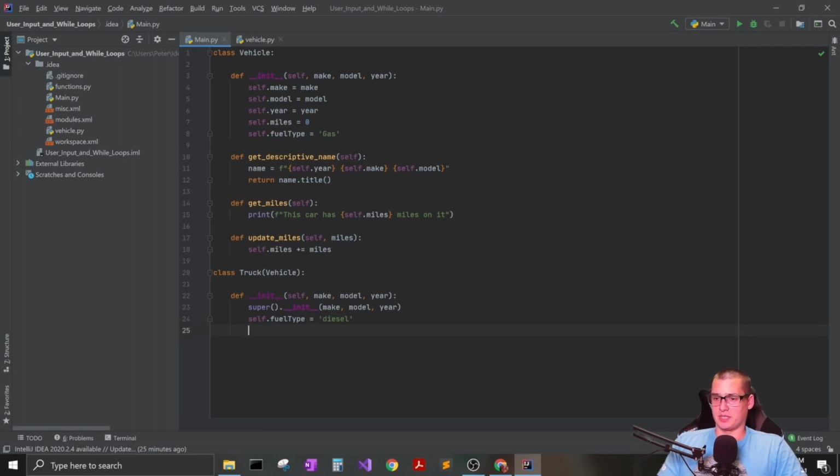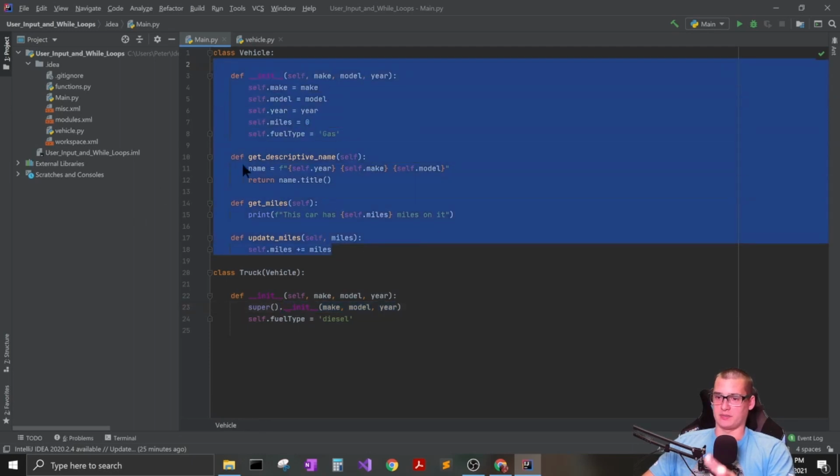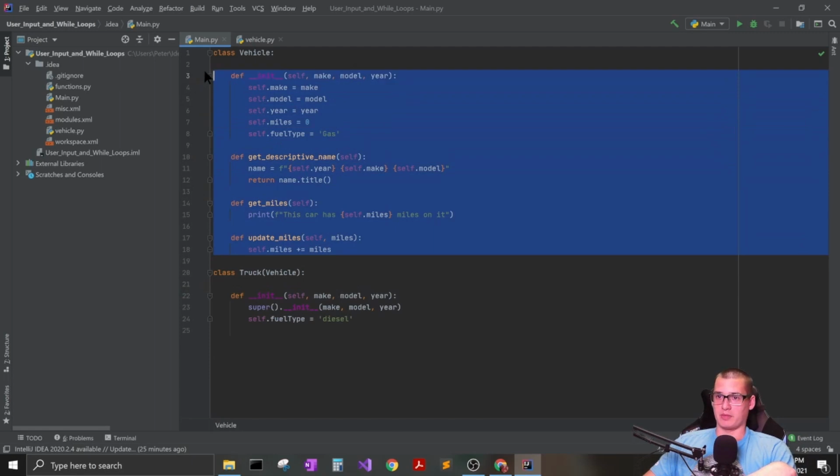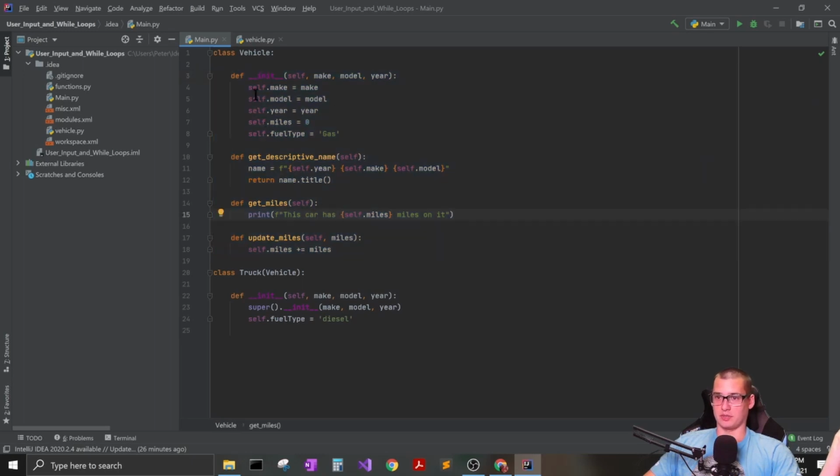The other thing that you can do inside your superclasses, and all right, let me just start by saying this. What this does is it takes the entire vehicle class and gives basically the same definition to this one. So your child class truck is going to inherit all of the same methods and attributes that you have in your parent class. So you don't have to worry about this. It has access to all this. You can use all these methods and all these attributes inside your truck.